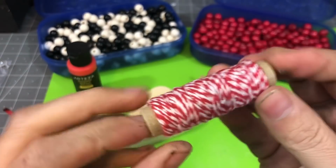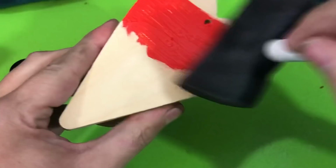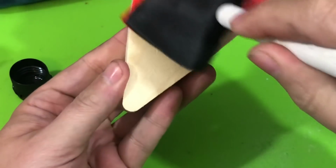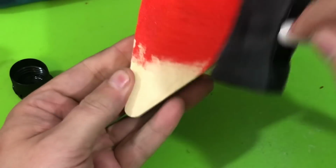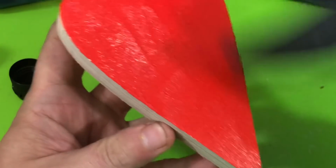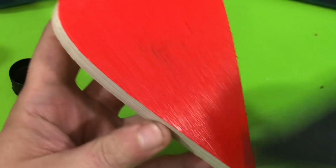First thing I'm going to do is take this guy out and put it aside because I remembered that I need to paint that heart first. I painted that heart with that red color, and I do love these Arteza paints because they are typically just one coat, which is great. And for a project like this, it is perfect. And they also dry really, really fast.